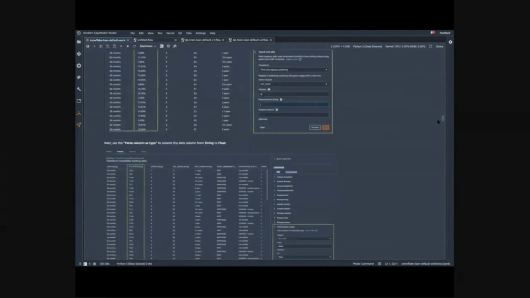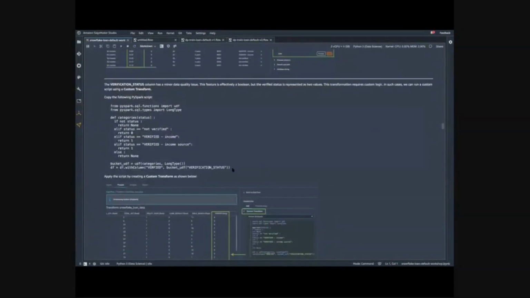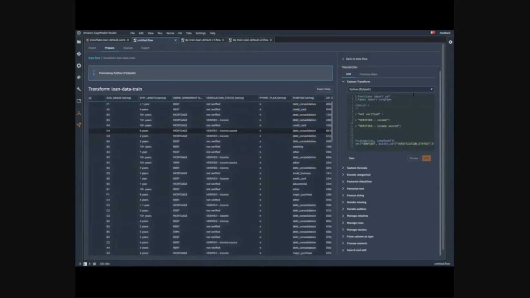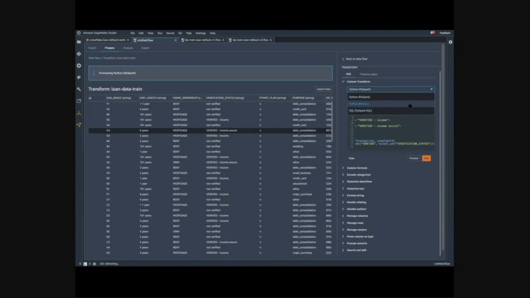And so I'm going to use a PySpark script, which I've prepared. I'm going to copy it over from my notebook. I'm going to create a custom transform. And you can see that I have multiple options. I could have used PySpark SQL. If I don't care about scale, I could have written a script in pandas as well.